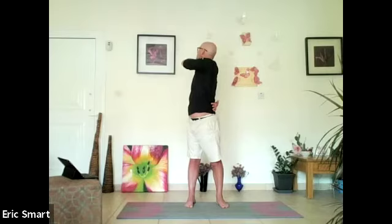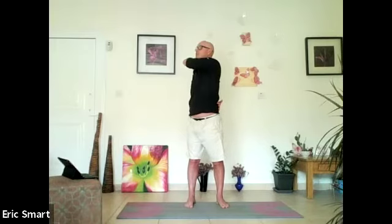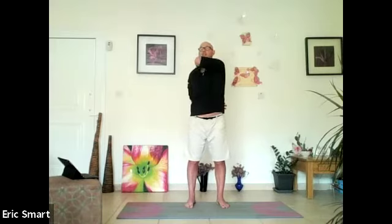When you're ready to come out, release the chin, and then slowly unravel, and I mean slowly, and you'll feel the blood and the lymph, the circulation rushing back into the areas. Release the one behind your back. Slowly release this. You get a lovely feeling of relaxation. So now we do the same to the left.